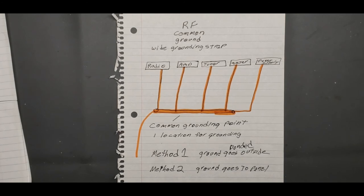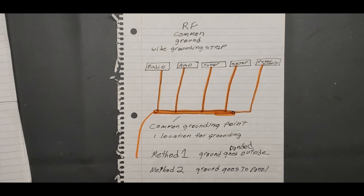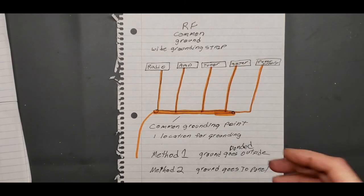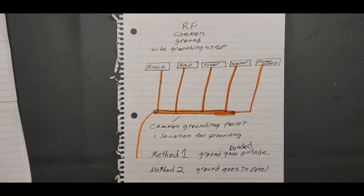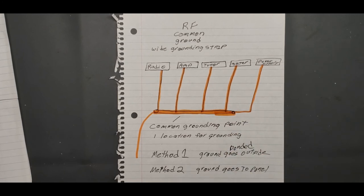But grounding, you should never bring your ground from outside inside, according to the rules, if you want to do it correctly. So I had to reevaluate, because I was under the impression when I first started this that it was okay for me to bring a ground rod and bring a wire in from out there to ground all my radio equipment. And it's not. I totally was floored by that. I was like, well, what the hell am I supposed to do? How in the hell am I supposed to get a ground out of my panel? Well, you've got to pay an electrician to come in and put in a plug that you can plug into, and it gives you a ground that you can run over to your central grounding station here. So that's another thing I didn't expect. That was an expense I didn't expect.